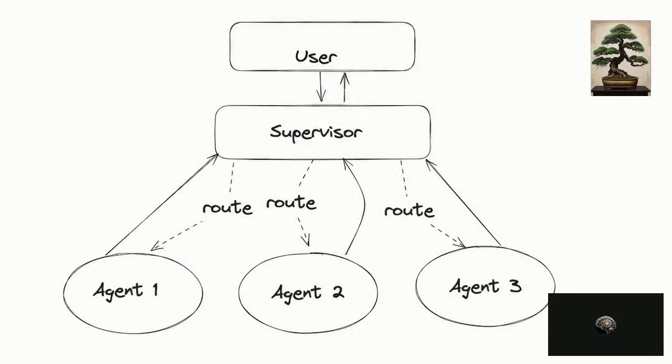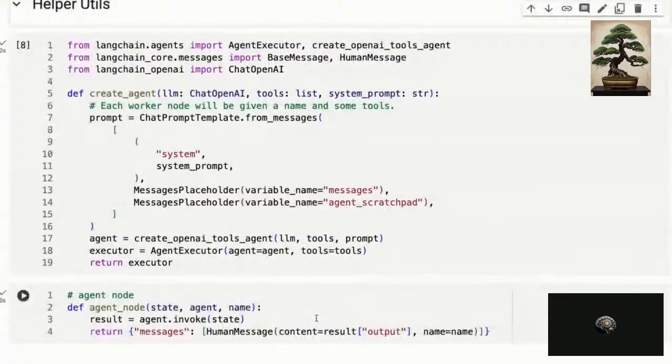Okay, in this third notebook, we're going to look at the idea of building a sort of agent supervisor. So the user is going to pass something in, the supervisor is then going to decide, okay, which agent do I actually route this to? And then it's going to get the responses back. And some of these agents can be tools. Some of them can be just other agents that are not using a tool, but are using a large language model, etc. So let's jump in.